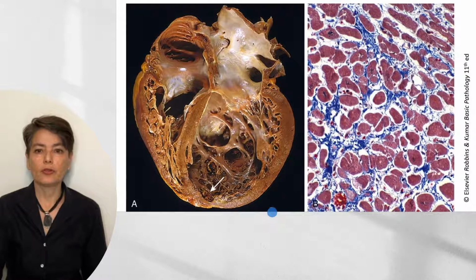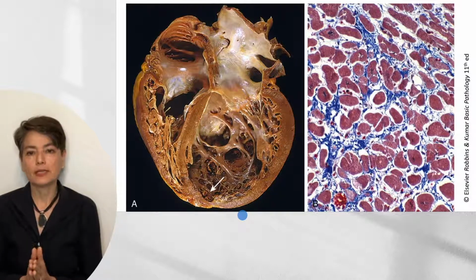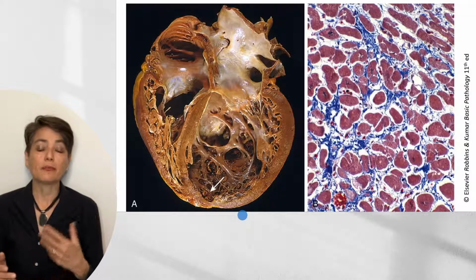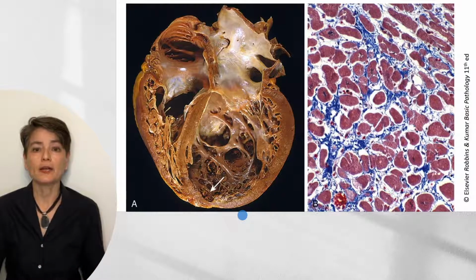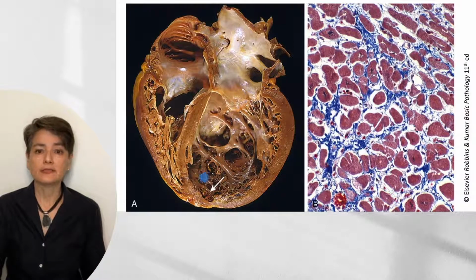Here we have a beautiful image of dilated cardiomyopathy with a vastly enlarged left ventricle, left atrium, right ventricle, and right atrium. As I mentioned, because you're getting ineffective pumping, so we only have about a 40% ejection fraction, that means there are going to be areas of stasis. And here you can see a mural thrombus right down here in the ventricle.